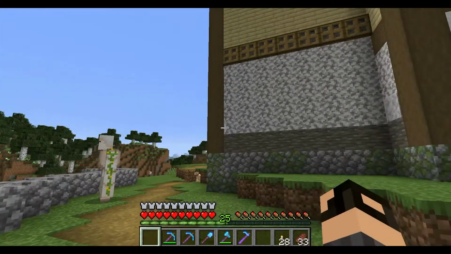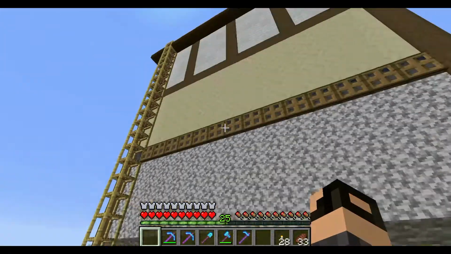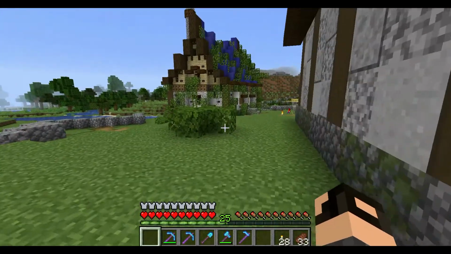And as you can see, it's quite barren on the back sides. I went ahead and, like I said, threw up the whole structure just to get it in place to keep our villagers safe, and we will expand on that in the future.